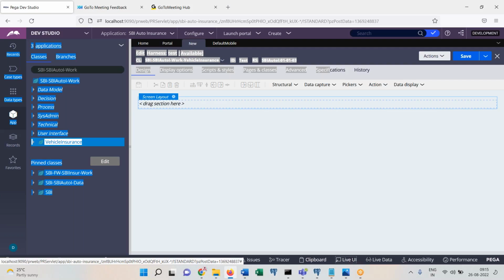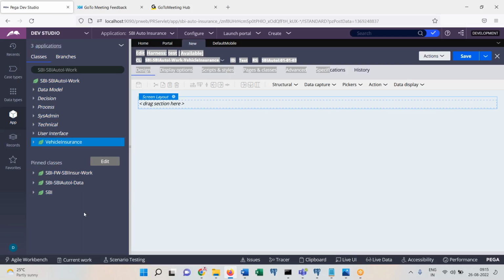Understand, everyone clear? Harness rule will be called inside portal rule. That is one place. There are other places also, I'll show you. At a high level, overall at the PRPC level, the harness rule is called in the portal rule. But you can also call a harness on click of a button. That is also possible. We'll see that going forward. So everyone has a clear idea about what a harness is.